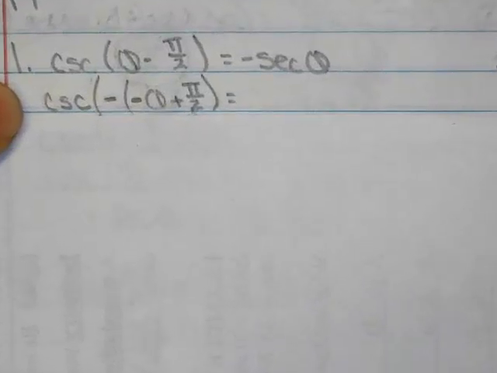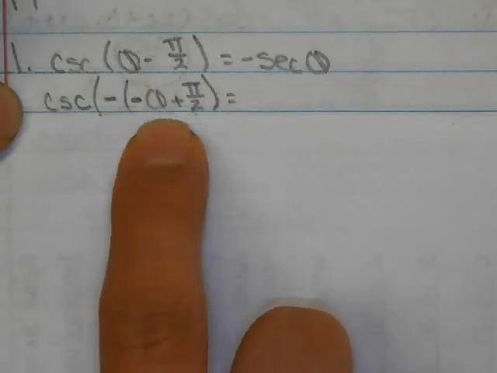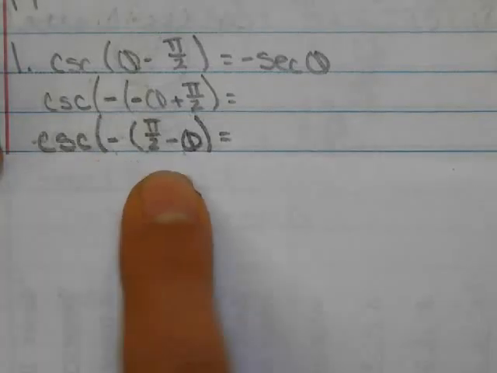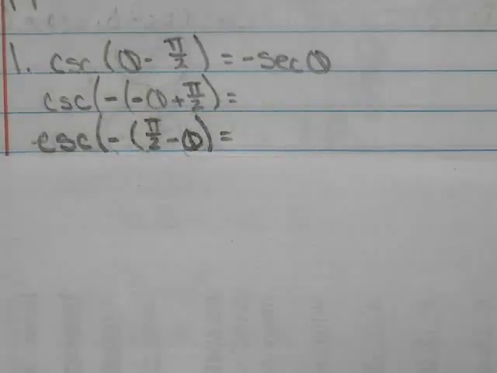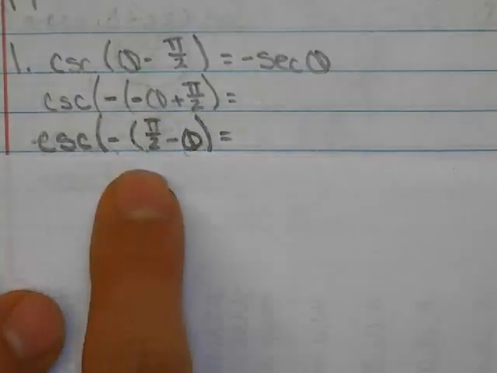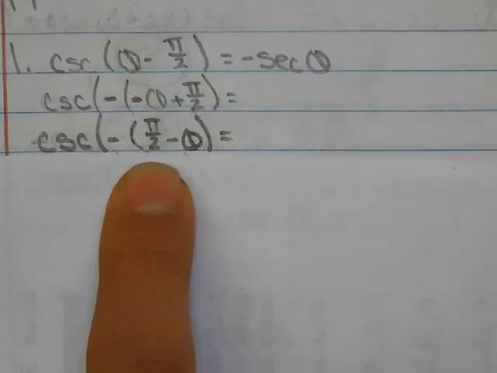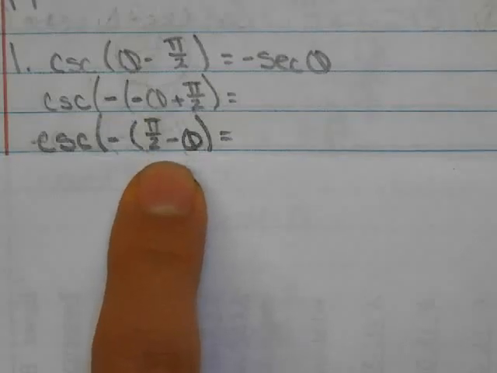Zoom in a little bit here. Now that I have that negative out here, I've got this negative theta plus pi over 2. Now I can rewrite that. So I leave this negative on the outside and I just rewrite what's on the inside. I just rearrange it. So I have pi over 2 minus theta. So it looks more like the cofunction formula I'm used to. Now, if you think of this pi over 2 minus theta as another angle, because pi over 2 is just 90 degrees. So let's say I take 90 minus theta, let's say theta is 30, that'd be 90 minus 30 is 60. It's just another angle.